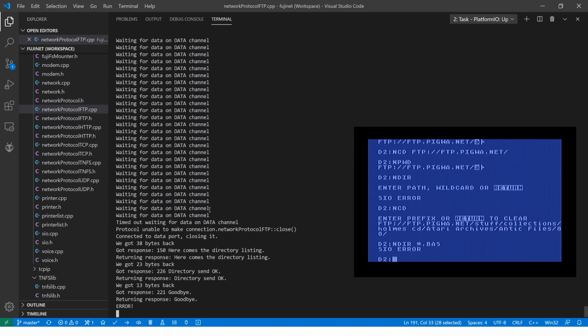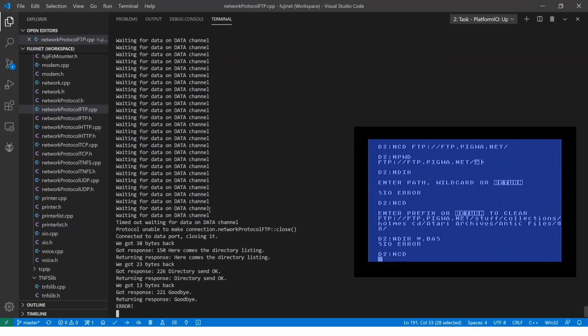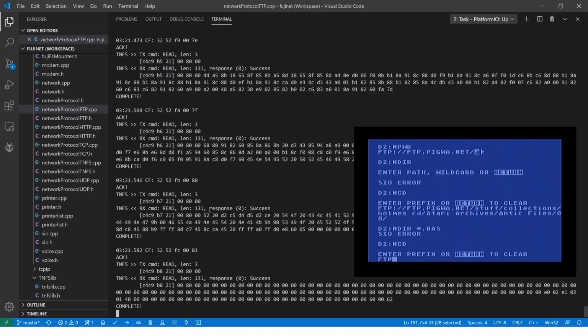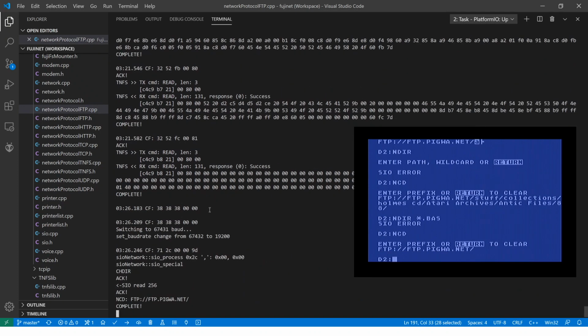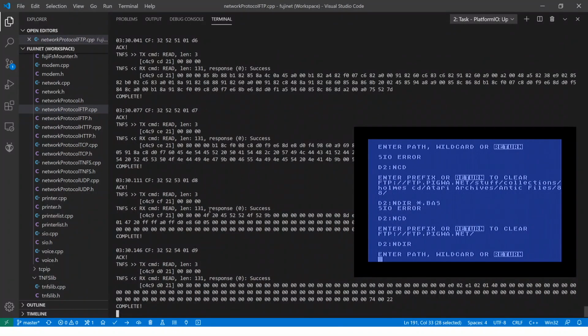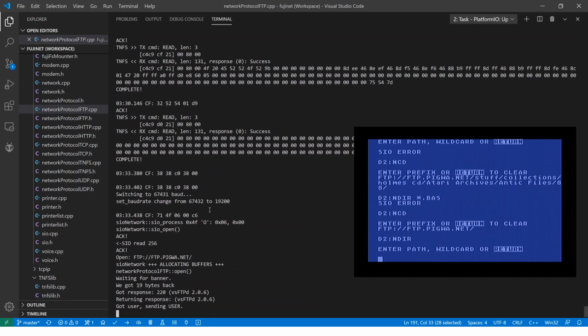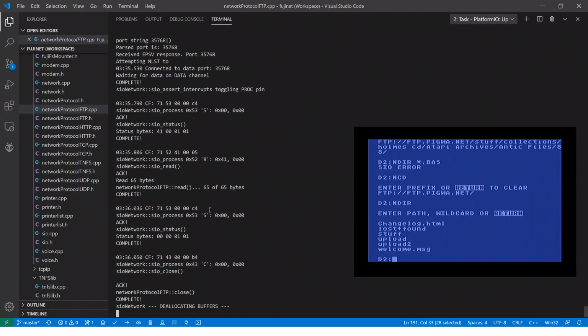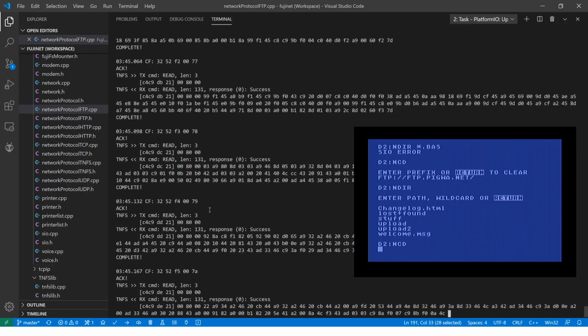Let me try one more time. It basically looks like we've got a little bit of a command line processing problem here.